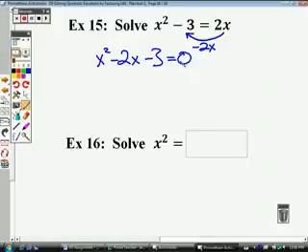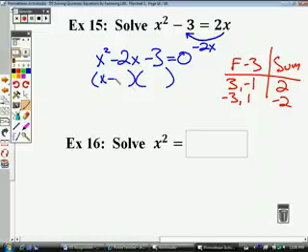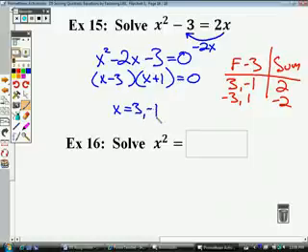Negative 3 is making negative 2. So I'm looking at factors of negative 3, positive 3 and negative 1. That makes it 2. Is that what we're looking for, class? Negative 2. Okay, so we got the signs backwards. Negative 3, positive 1 makes negative 2. That's what we're looking for. Okay, so it's going to be x minus 3, x plus 1. That means my final answer. Do I know what the final answer would be? Positive 3 and a negative 1. Oh, so you were jumping way ahead of us.